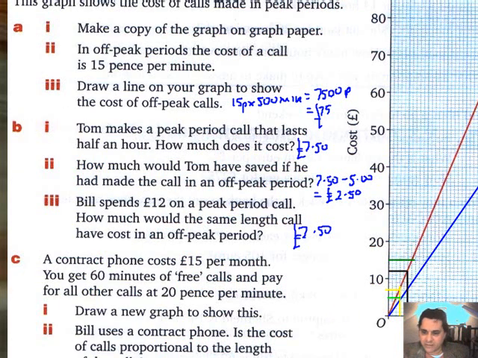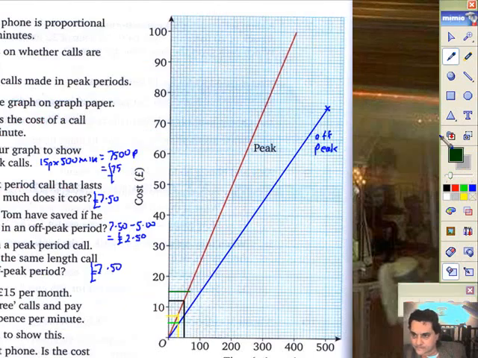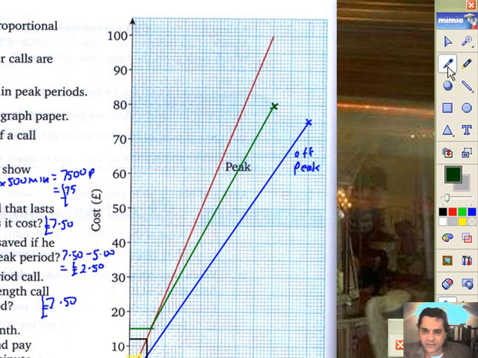Okay then, so let me have a look. Let me choose something like 400 for example. So 400 times 20 equals 8,000 pennies, so that's £80. So on 400 I've gone up to £80. So that's that just there. And now I've got to join that line to that line. Alright then, so hopefully that'll be good. So that to that. Looks about right to me. It's not brilliant, but that's what I see there.